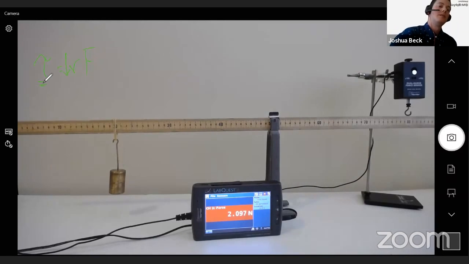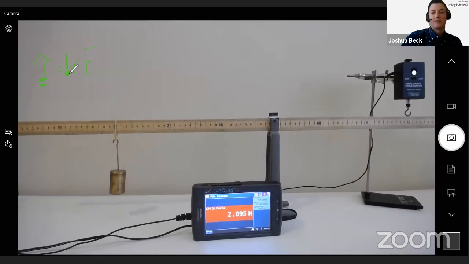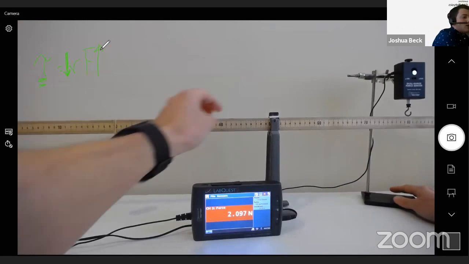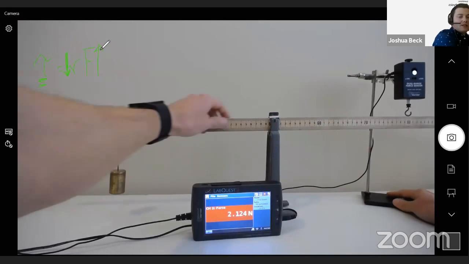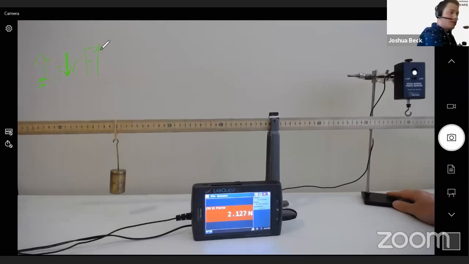And in order to keep tau constant while R decreases, what do I have to do? Just mathematically, what do I have to do with F? Well, F has to increase. We say that R and F are inversely proportional. So if I'm keeping torque the same, any change that I make to R, F is going to give me the inverse change. So if I divide R by 2, then I'm going to multiply F by 2.